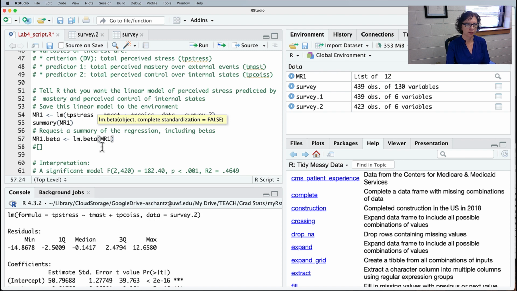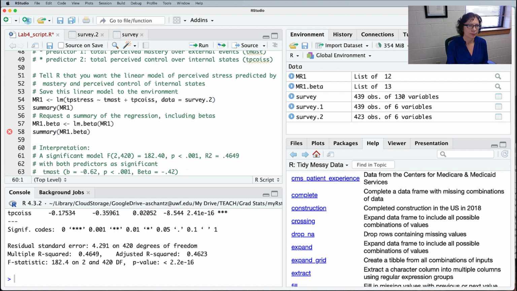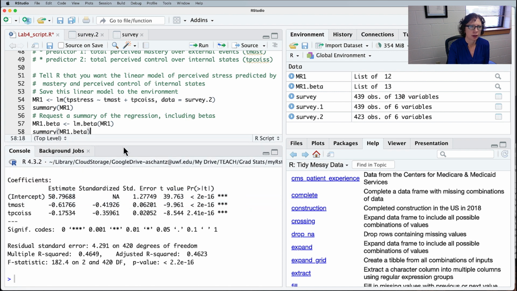So run LM beta on the regression MR1 that's already in the environment and give me a summary of that. It had the red thing because I was still writing, but I already ran it and it figured out that it was okay.